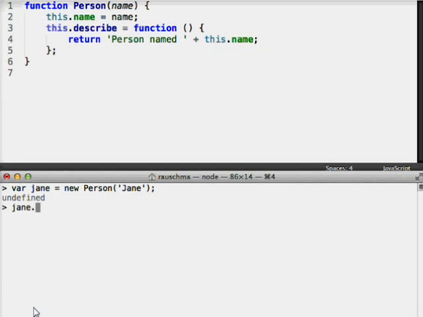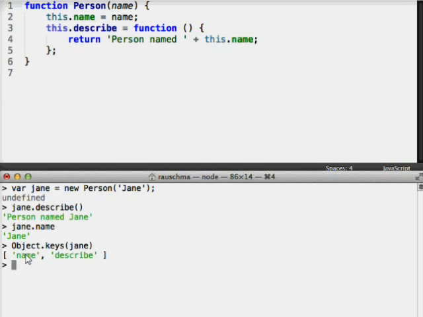And then we can see that describe works as before. Jane is also a name. And we can check out what properties are in Jane via the method Object.keys. And we find that it has two properties.